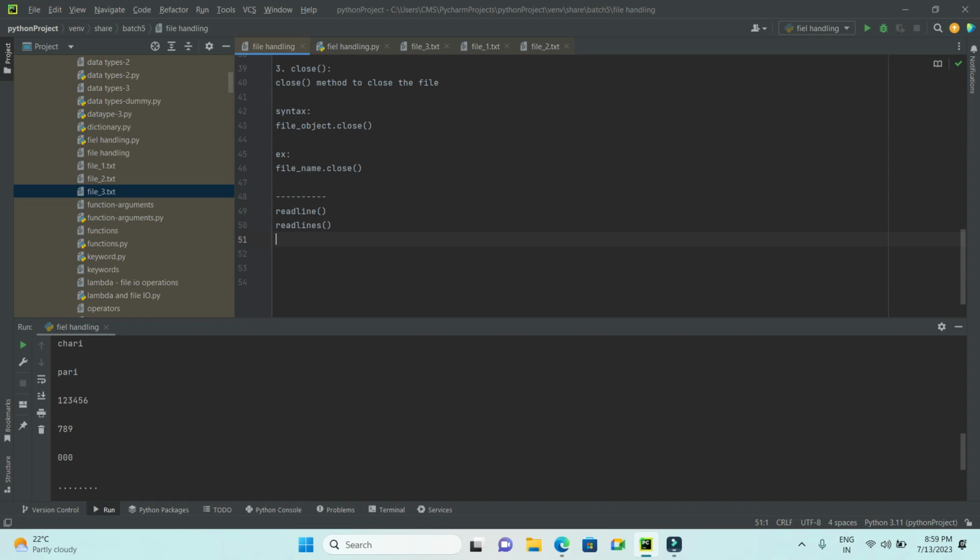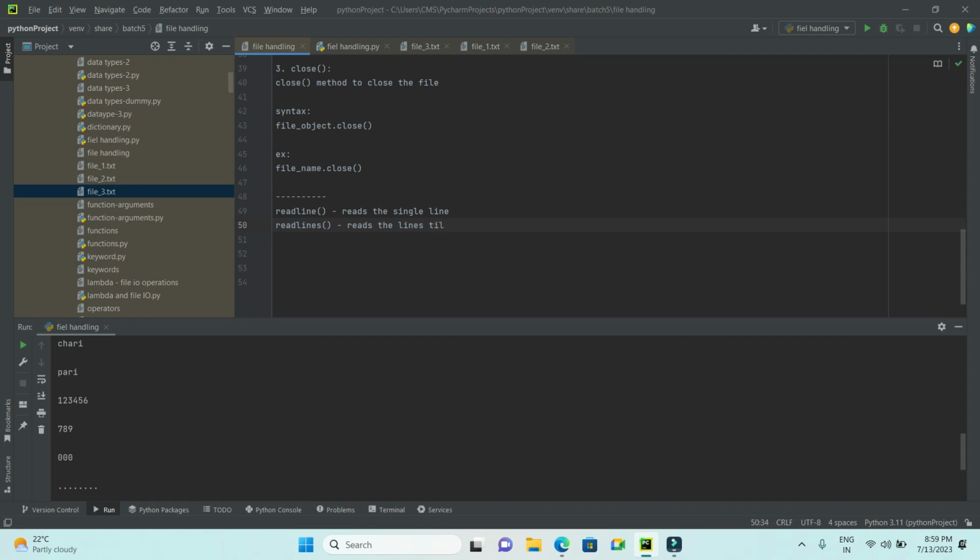Readline reads the single line, but here it reads the lines till the end of the file.